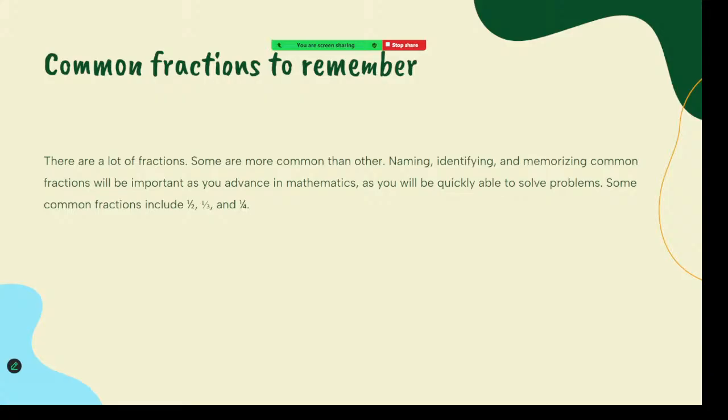So, common fractions to remember. There are a lot of fractions. Actually, I think there are infinite fractions. Some are more common than others, meaning they appear more times. Naming, identifying, and memorizing common fractions will be important as you advance in mathematics, as you will be quickly able to solve problems that include fraction components. Some common fractions include, like we talked about earlier, 1/2, 1/3, and 1/4.